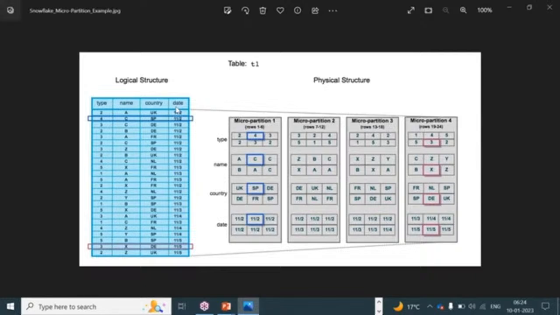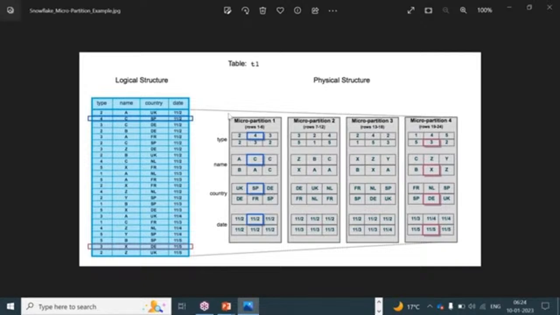Instead of searching all n micro partitions, it will go directly to micro partition number 3 and micro partition number 4. So it saves the effort of searching the remaining 2 micro partitions.